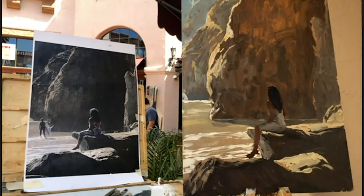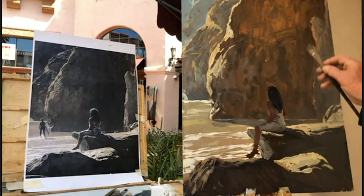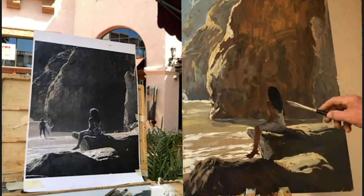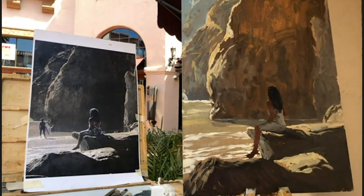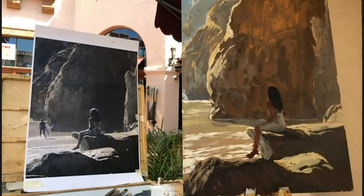We're going to put a little pattern in her dress. We're going to keep them on the warm side since it's her. So I've taken alizarin, a little bit of blue because I want to tone the alizarin down, but I want it to be warm, dark. And we're going to go right here. Start to put some of that pattern in. That felt a little too red, so I'm throwing a little bit more ultramarine into that red. Still more. Try it again. There we go. Let's try that.